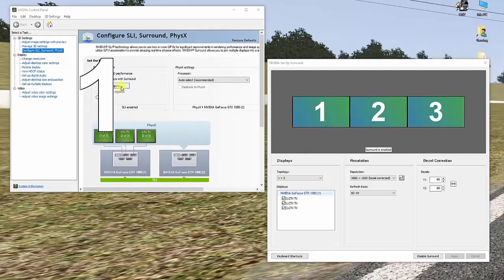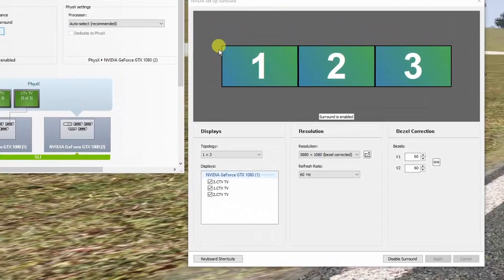So here we go. As you can see, the page has opened up. This is the setup for the surround. We'll start with the three screens, 1, 2, and 3. Remember, mine is set up already, so I'm not going to play around because it takes a bit of work to get it reconfigured. You'll see screen one, and screens two and three may not display in this aspect ratio, but they are there, believe me. So 2 will be to the right and then 3 to the far right. But anyway, your topology is 1, 2, 3.